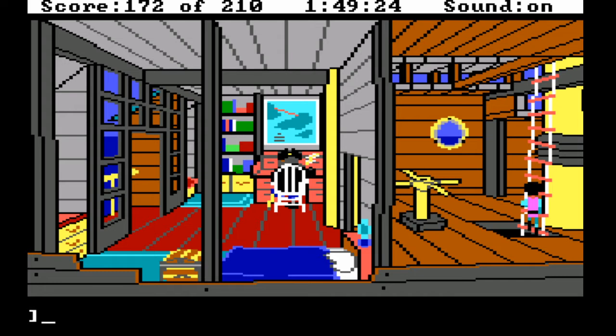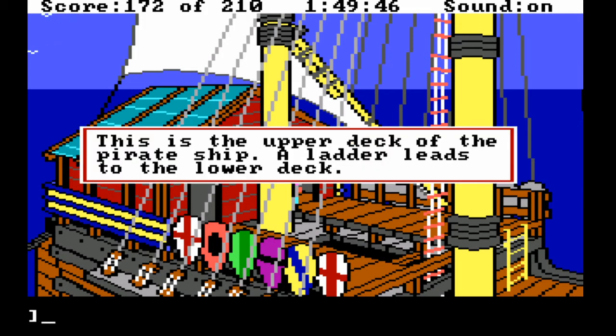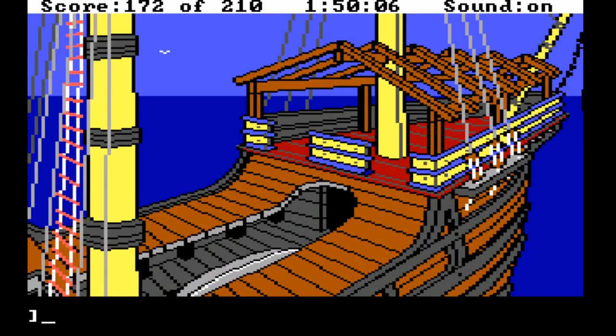Climb ladder on to the top deck. What's over here? Oh, hello. Look. This is the upper deck of the pirate ship. A ladder leads to the lower deck. Okay. We have to find our stuff. Ugh, that's awkward. Couldn't you have used the climbing animation from before? Okay. We could just drop off the ship. And maybe swim to the shore.